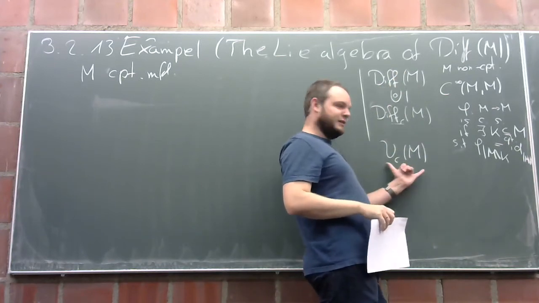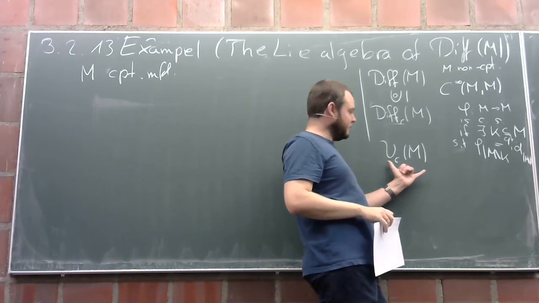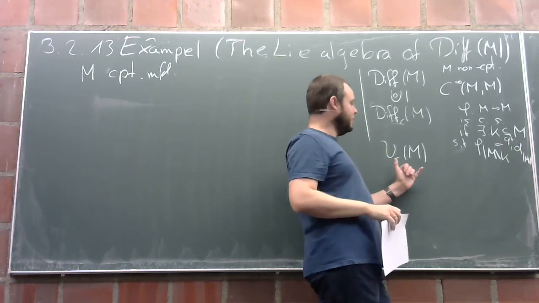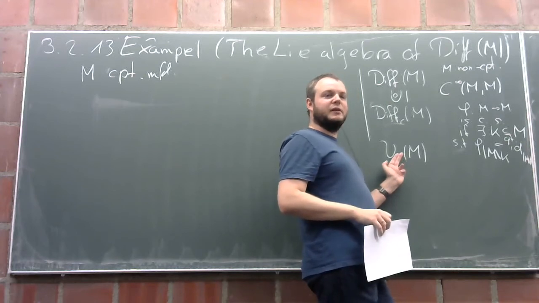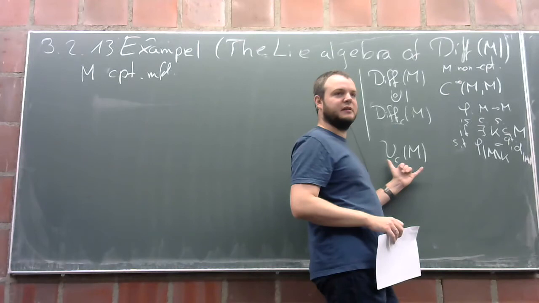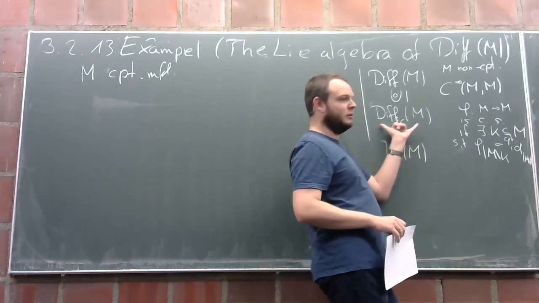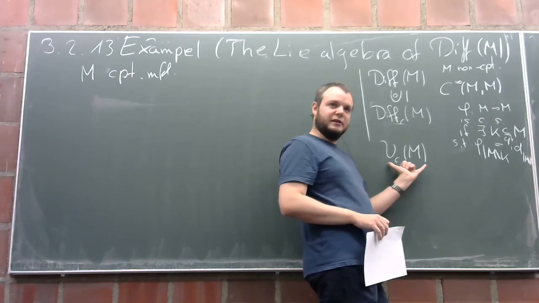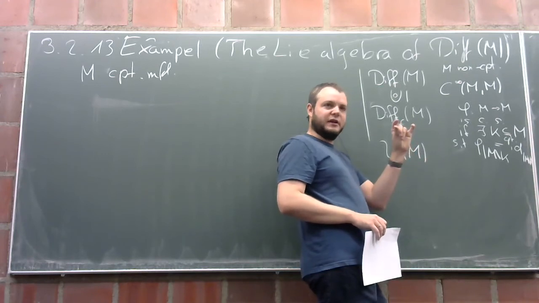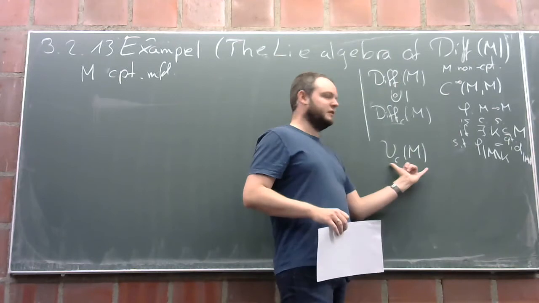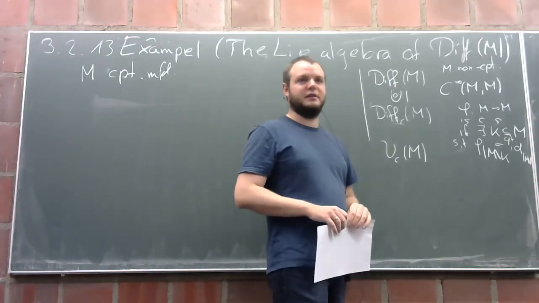And many people don't like it. I had a co-author who said this is a horrible structure, because from a physical point of view, many people want the algebra of the diffeomorphism group to be all vector fields, and this is something you can't have. Probably I shouldn't comment now on the Lie group exponential because we haven't introduced this. But for those who know, the Lie group exponential of the diffeomorphism group is the map which associates to a vector field the time one flow of the vector field. And if you don't have compact support, you can find, in any sensible function space topology, vector fields arbitrarily near to the zero vector field which explode before their flow reaches time one. This is the reason why it's impossible to model the diffeomorphism group as an infinite dimensional Lie group on all vector fields, at least if you want an exponential.